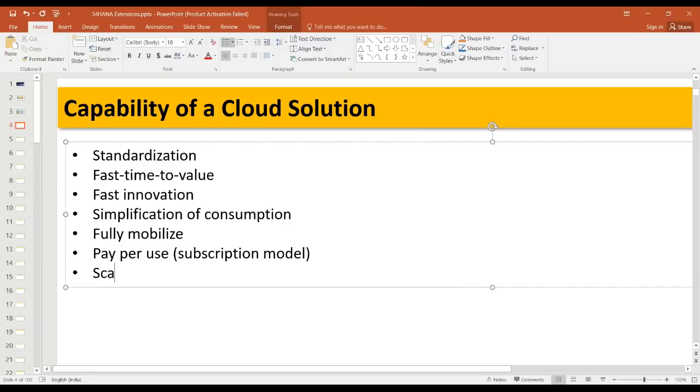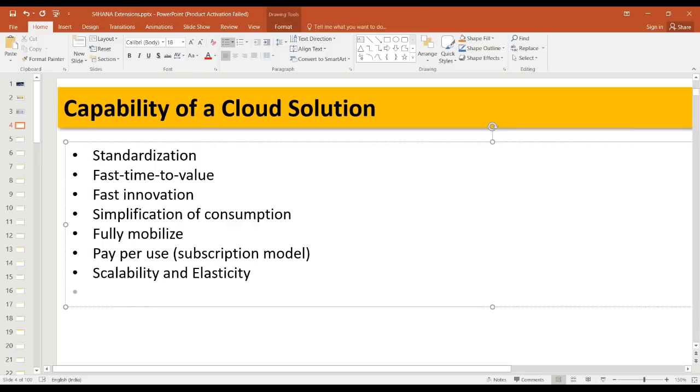Then you have scalability and elasticity. Basically, your company today is very small. You are just a 20 people company. But if you want to grow from 20 to 500, the scaling of the cloud solution also becomes flexible enough. If you want to add more memory, you can just inform your cloud vendor to add more memory to your account, and that much memory can be added. Just like subscriptions, you can extend the subscription, you can have more memory space, more flexibility, better performance. So the more sugar you add to it, the sweeter it becomes. So scalability also becomes a very easy option in the cloud.